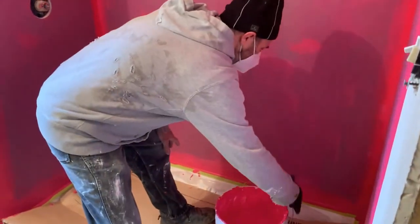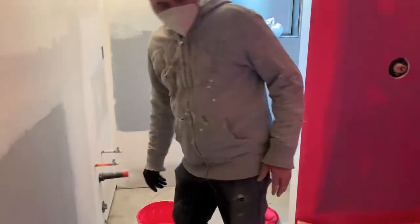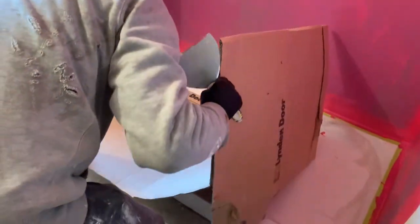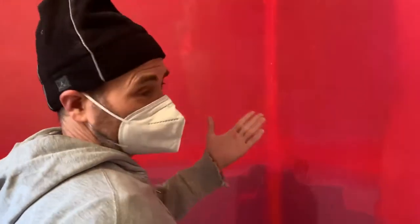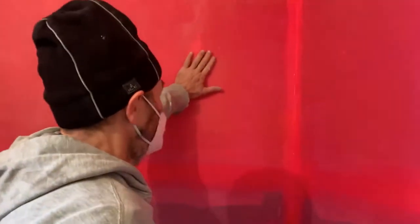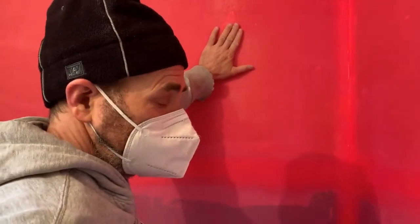Yes, guys, this is about it. So I'm gonna remove the bucket from here. Remove my protection. Now what we have to do, I can show you guys. This might be drying already. See, look at this, I just finished it. The part that I did first, I can already touch it.